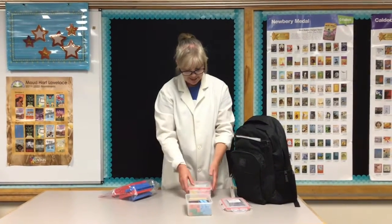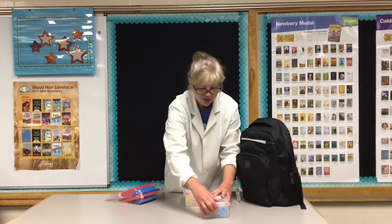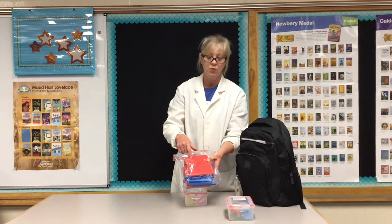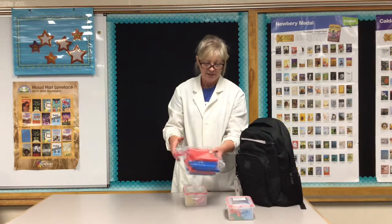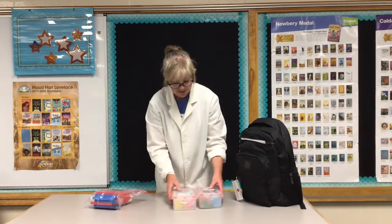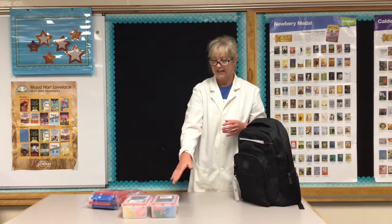They go all the way up to 10s. Also, if you're working with 10 times 10 and want to get into the hundreds, you have a hundreds pack here as well. You can make 11 by 11s and fill in the squares, and you'll have 121. So these are the multiplication squares and blocks that come with the program.